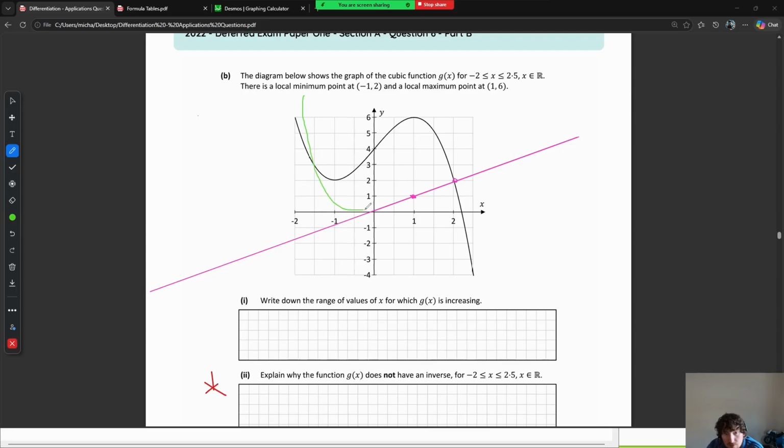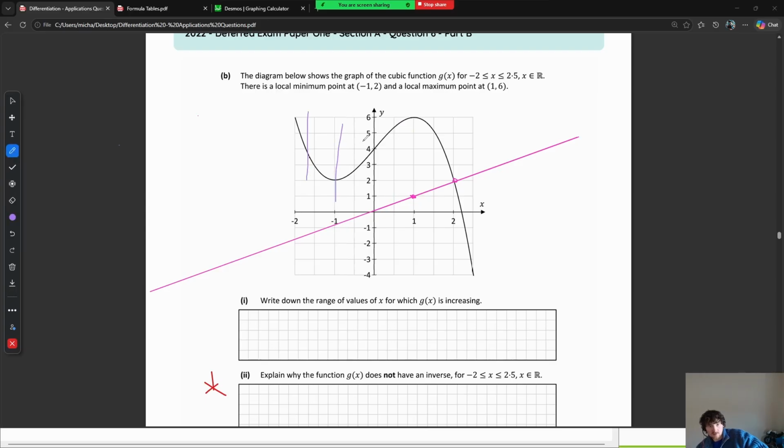So let's say this was the original function here in green, then its inverse would get mirrored through it and it would come out like this. Okay? So if that was a quadratic, the quadratic's inverse would look like this. Now, if you don't know this, go revise it in the book. There's something called a vertical line test. And if you draw a vertical line and you hit a function more than once, it's not a function. So this green thing is not a function. So you can't get an inverse of this quadratic because when you draw a vertical line, you hit the graph twice.